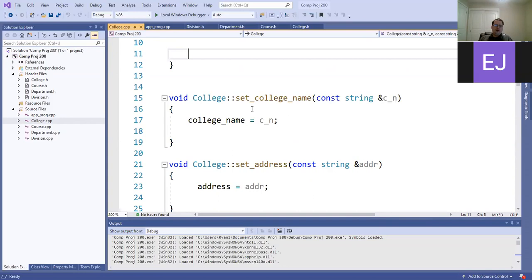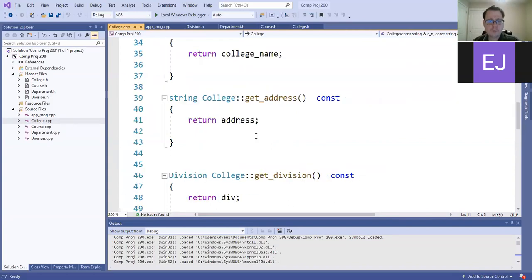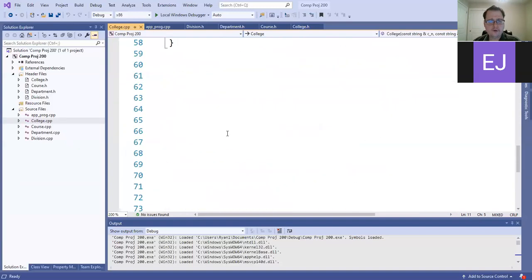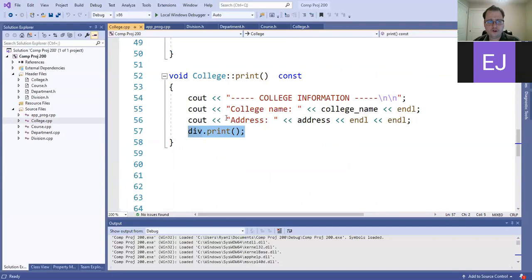And so you can reduce that by passing it by reference. If you implement your own version of the assignment operator, you can set it up to take the parameter by reference, and then that reduces the number of copy objects that you're making along the way. But that's our college class here. In particular, we'll look at this print function at each level and see how we're going to eventually work all the way down to the course level.